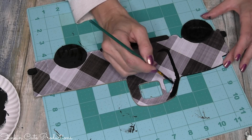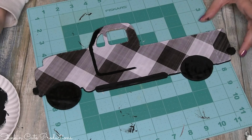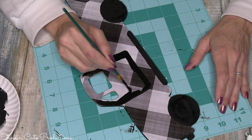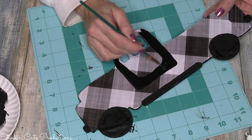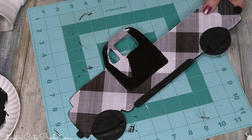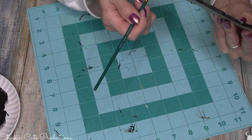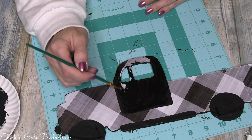For the door here, there wasn't previously a door painted in, but I really kind of wanted to do that just to kind of separate the black buffalo check from the door. And so again, just kind of using my imagination, I'm going to draw in a door the best that I can and fill it in with the black paint.